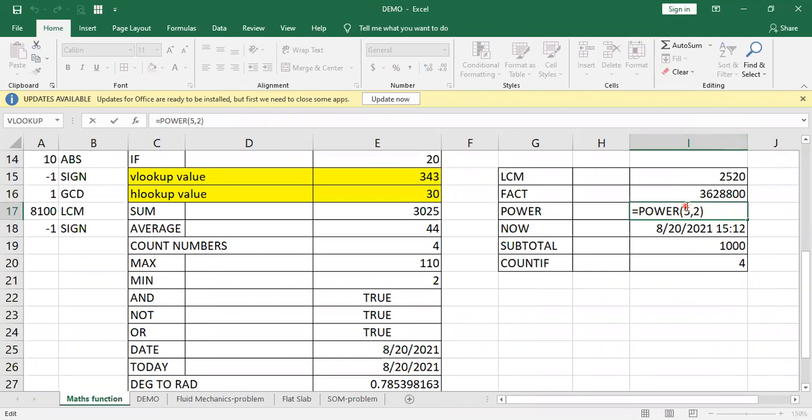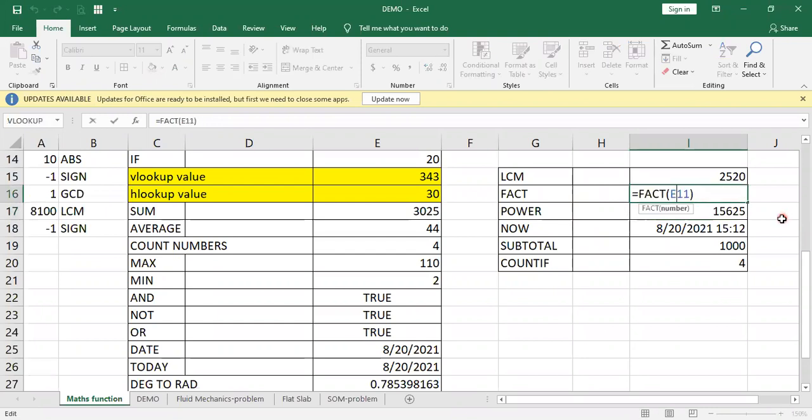So you can use here, let us say, 25, and you want to use it to the power 3. You can type here 3, press enter, and that's how it gets changed. That is the power function.